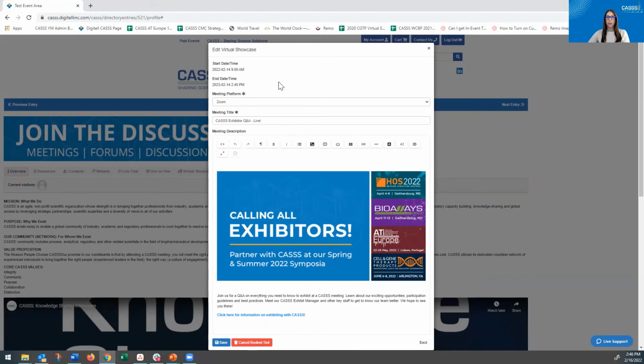Polling is also not available, but most importantly, there is no registration tracking for the Zoom. So there will be no way to get any list of contacts for lead generation. I know that's a very important piece to holding these types of events, is to collect contact information. So if that is very important to you, definitely you'll need to use your own custom meeting link.